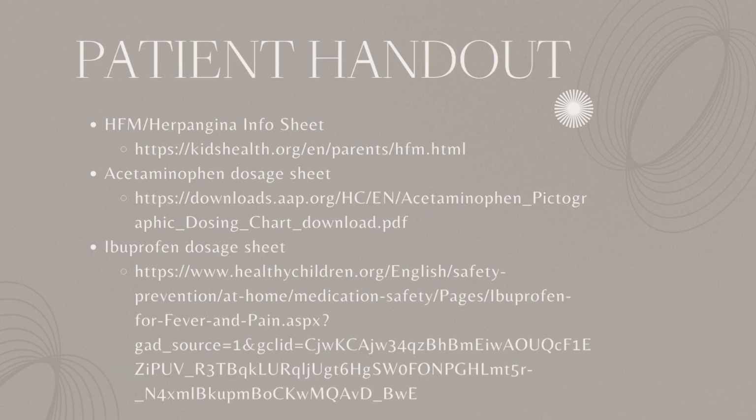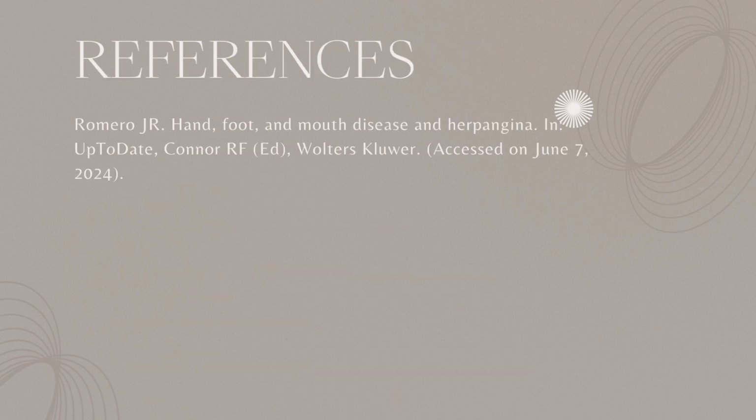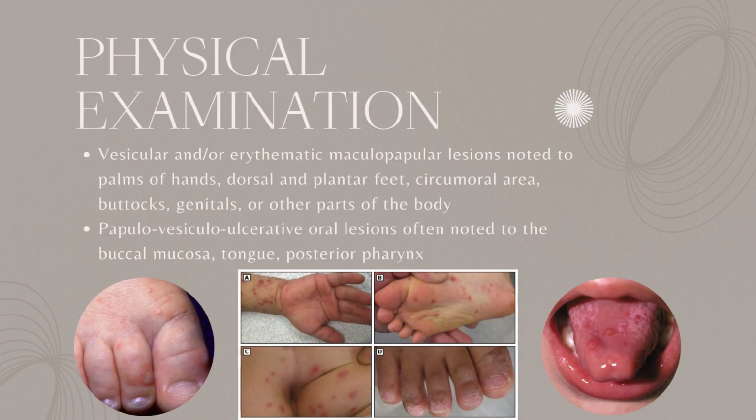These are some patient handouts that I will give my parents when the diagnosis of hand, foot, and mouth or herpangina is made, especially the first link. A lot of parents just have some questions, so that is a really good resource for them. And then some dosage sheets for Tylenol and ibuprofen. And then my references are based, of course, on my clinical experience as well as UpToDate. So that is herpangina and hand, foot, and mouth in a nutshell.